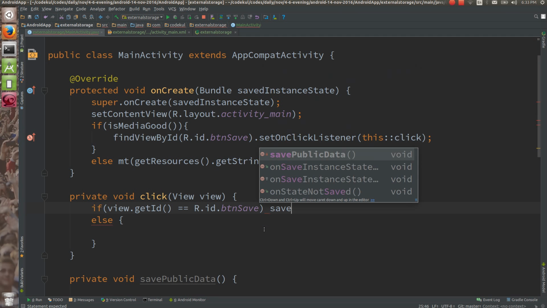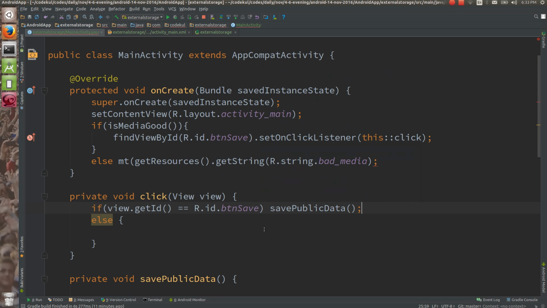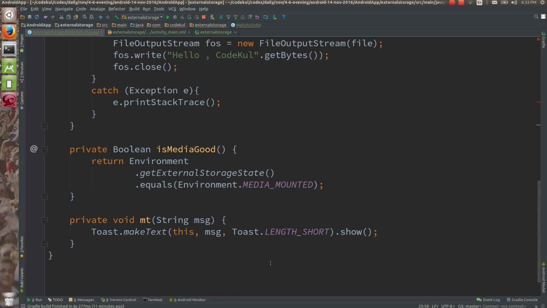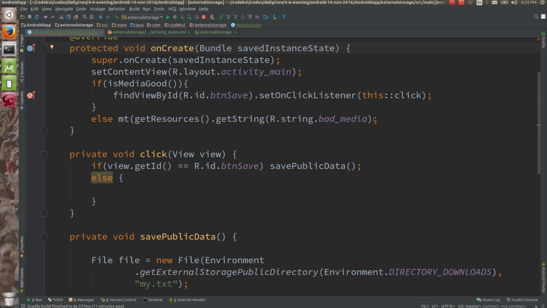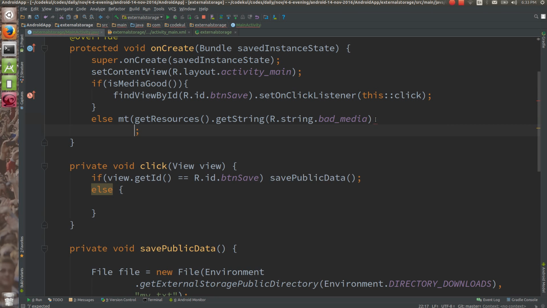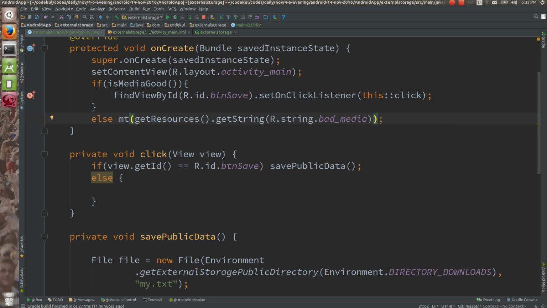See, save public data. Let me check, is it giving me an error or is it executing properly? Where is the error? This one. Okay, one bracket is missing. Okay, let me run the code and let's see what happens.